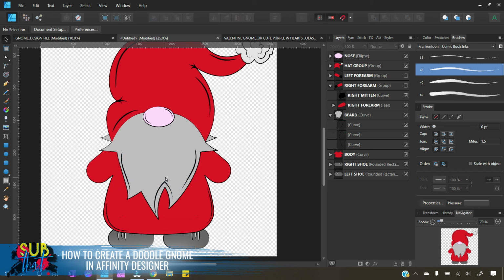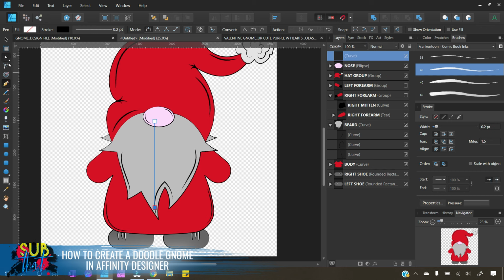Now, I do still want to add some kind of stroke look to my beard so that it has something that looks like hair, something that gives it some texture. You can do this by continuing to use your pen tool. And this time you're just going to create strokes that sort of follow these layers that you've created. So if we start up here underneath the nose, you definitely want to start underneath the nose, and then I'll bring it all the way down here. I'm going to select my node tool, curve it out so it kind of matches that whole curve.